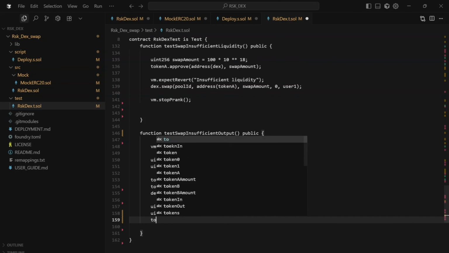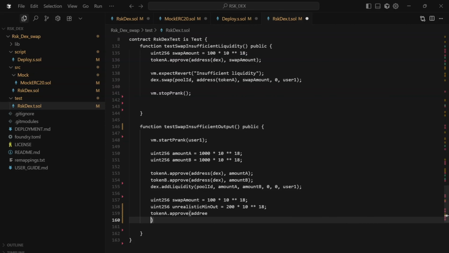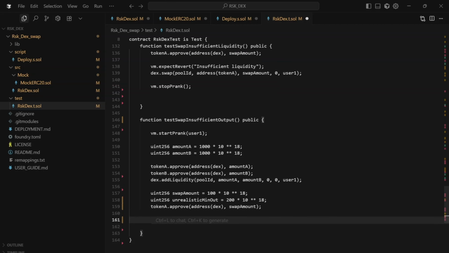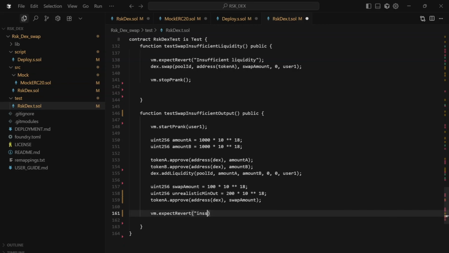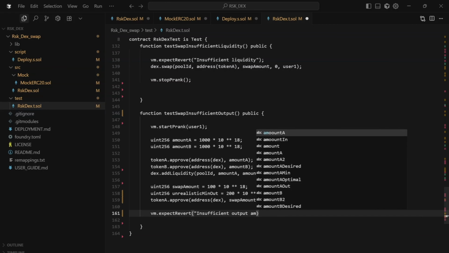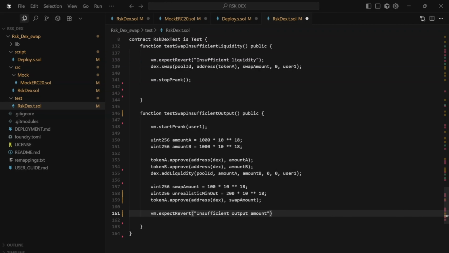Then tokenA will have the address of DEX and the swap amount. Then we'll expect a revert. So vm.expectRevert, and it will display a message as "insufficient output amount". This is expected, required due to slippage protection.